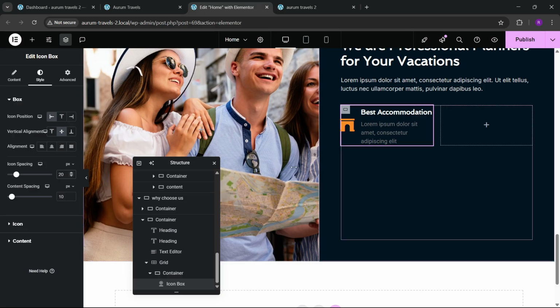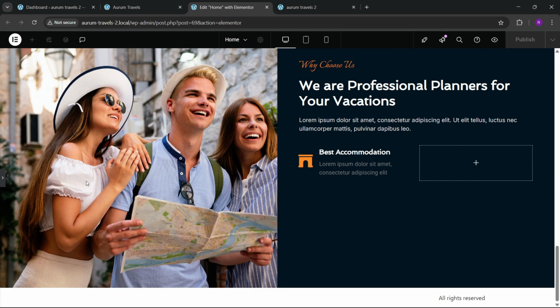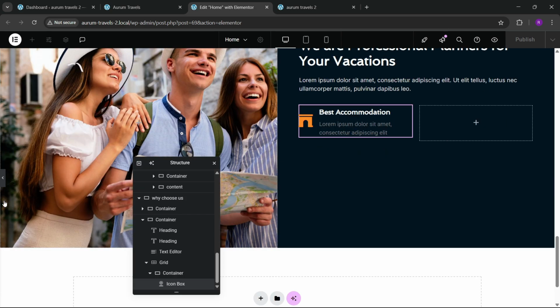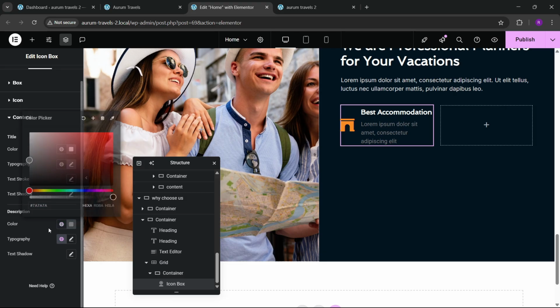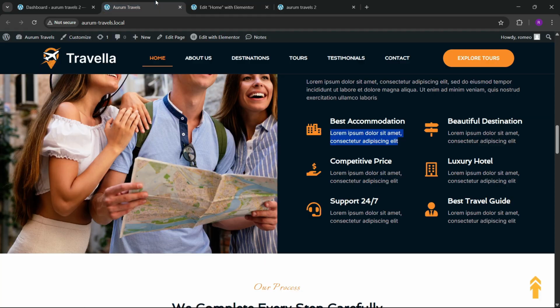Okay, and here you can see that if I go here and click like this, you can see that we have this coming full. Also we can go to the content part. Here we have to have this para color.